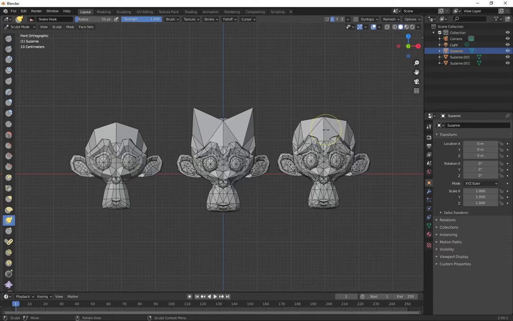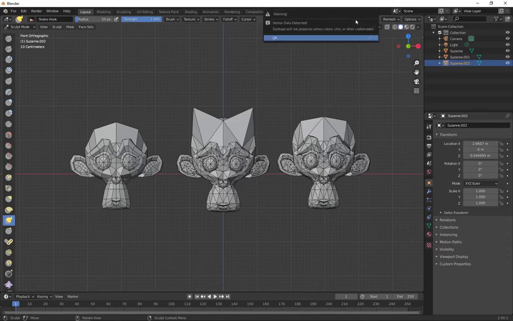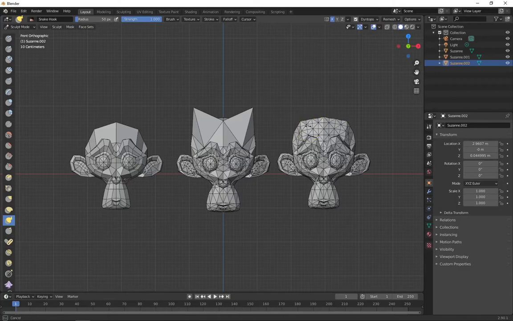Alt left click on our other model. Turn dynamic topology on. There we go.